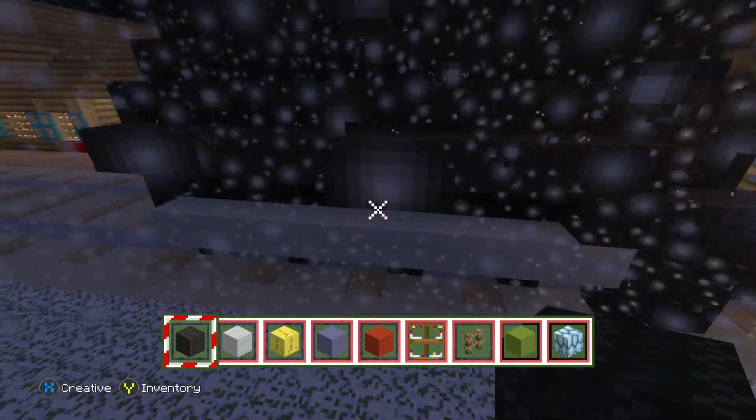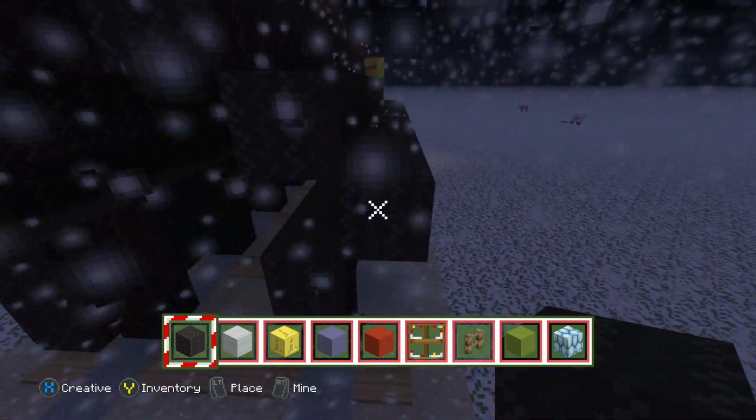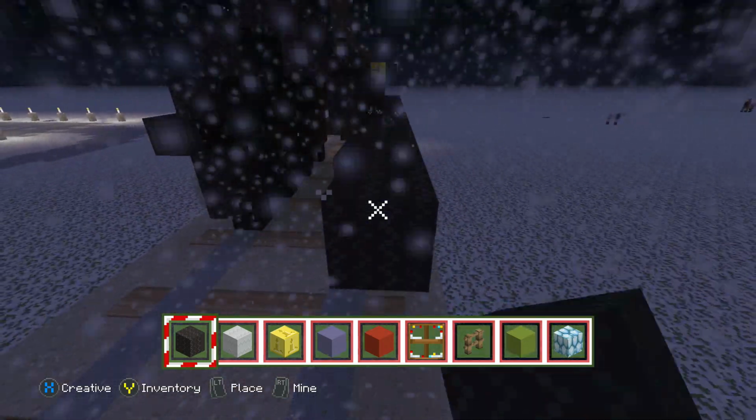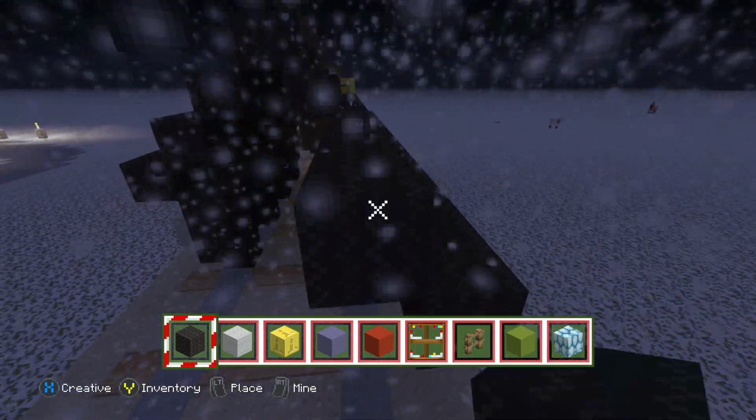Add a black wool top right there. So as you see, it keeps going back, and right here where the wheelbase stops, we're going to add five more blocks on it. 1, 2, 3, 4, 5. And we're just going to bring back everything but the wheels, five back.